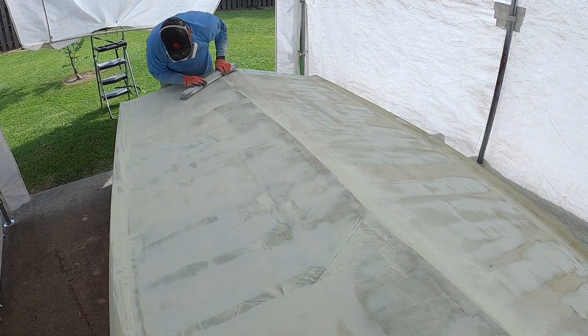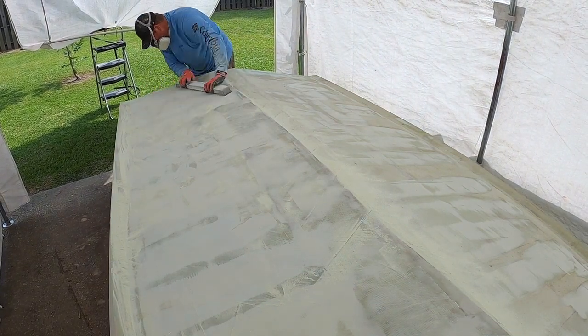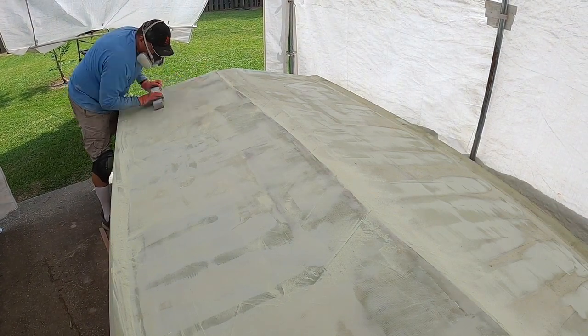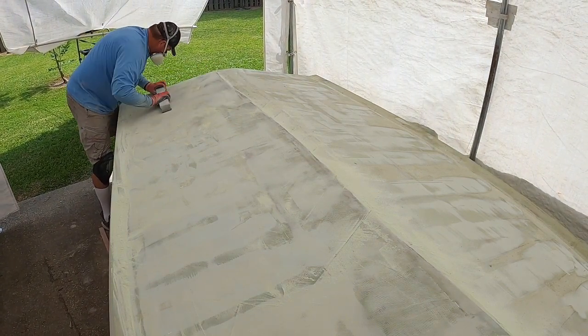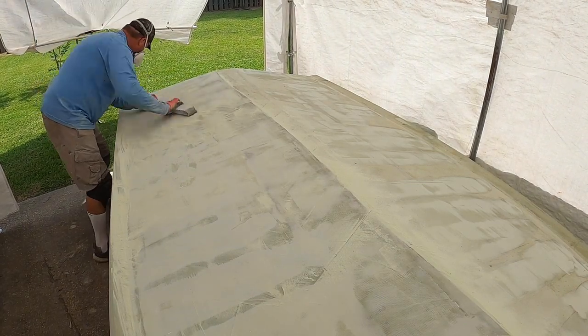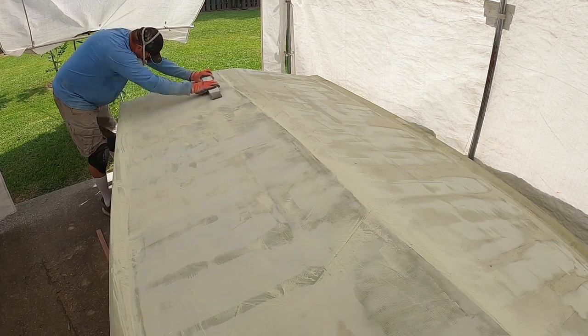The pad on this thing, you'll see from a different angle, where it should be perfectly triangular, where that fiberglass overlaid and everything, it looks a little wonky to me, but once again, I'm going to move on and hurry up and get this thing flipped back over.